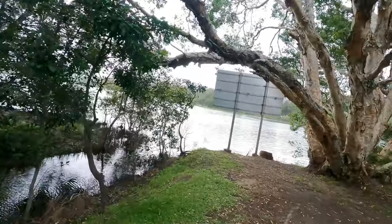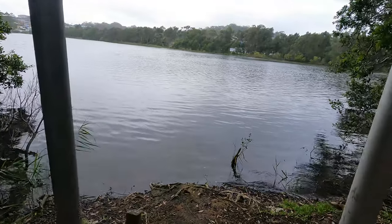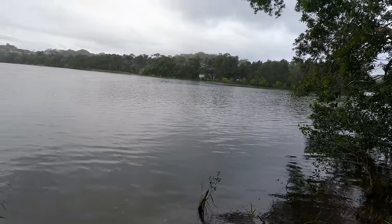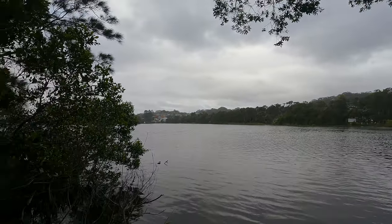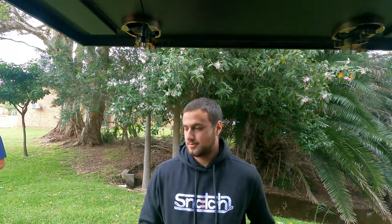Back at the lagoon. A bit overcast when we're coming here. It was raining as well. But it's crazy how high the water levels are compared to last week. Is that my chair? Back at it again on the fishing video at the lagoon to start off with.